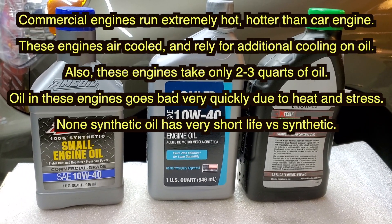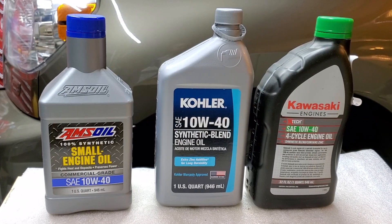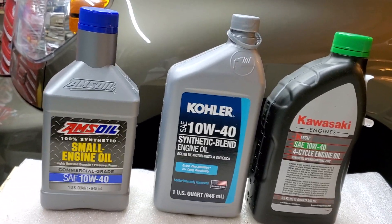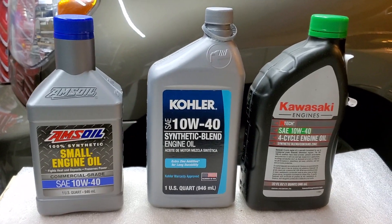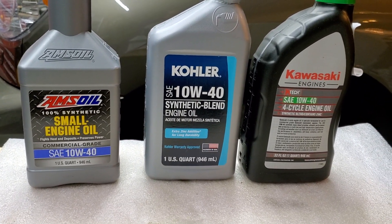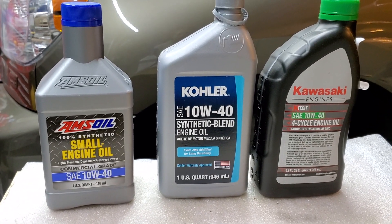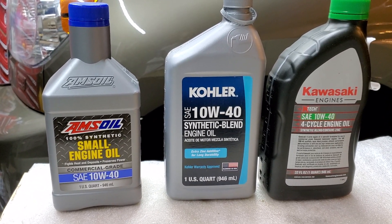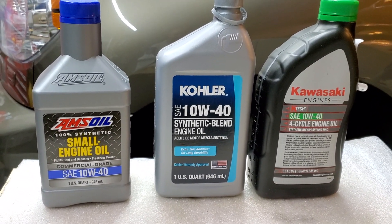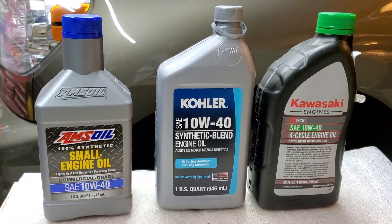Either you change the oil often as they say, or you replace the equipment. What's cheaper? Of course, changing the oil is cheaper. I know changing oil on those lawnmowers is a mess — the drain plug location is all over the place. That's why there's a simple way: use a top sider. You don't even need to unscrew the plug, and you actually get more oil out than through the drain plug because the drain plug location on those mowers is in a bad spot — a design flaw.